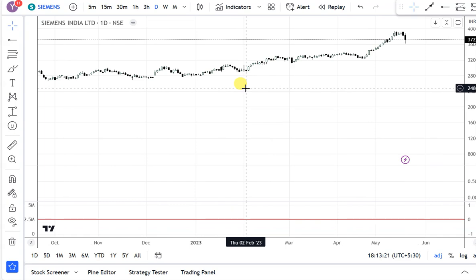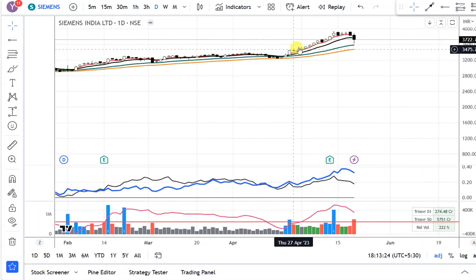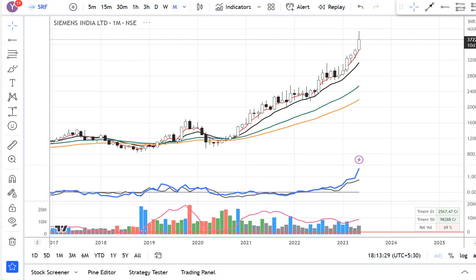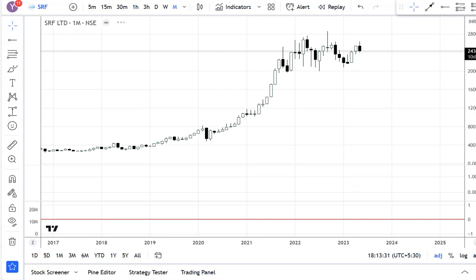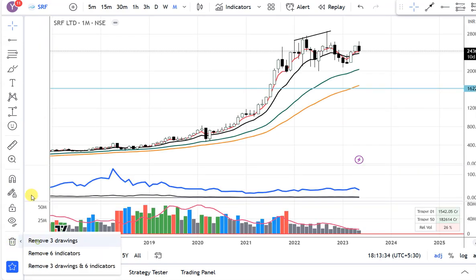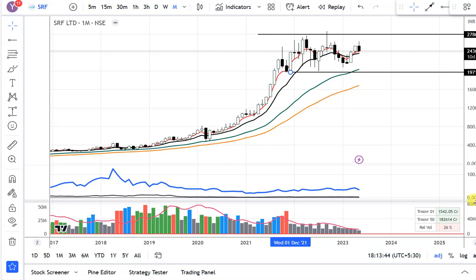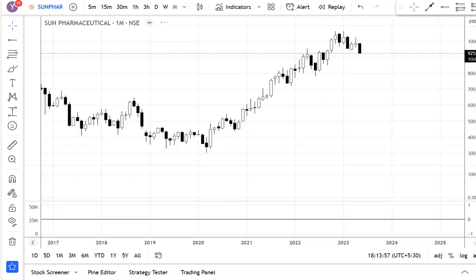Majority of the stocks, out of 195, I must have gone through nearly more than 100 stocks or 90 stocks. They all are stuck near the all-time high. After an all-time high, the stock requires 4 times, 5 times, 6 times the money to take it to the next level. So who is going to put that money in is the question, and what is the future of the company is more important. So Sun Pharma, let's wait and watch, because it has had a very steep rally, and the steep rally seems to be ending over here.